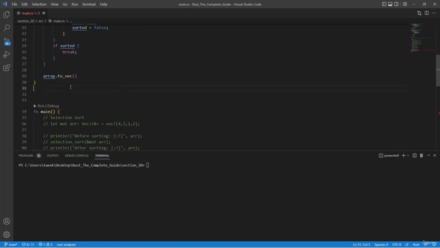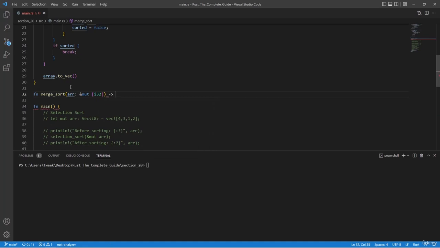So now we can come up here and begin implementing our function. So we have merge sort, and we're going to have an array, and it's going to be mutable. And to mix it up a little bit, I want to use an array slice. We can use an array slice because we technically don't need to own the data being passed in. We just want to point to the block of memory that it is in, which is what this array slice does. So this allows for safe and efficient access to that memory block without having to copy the data.